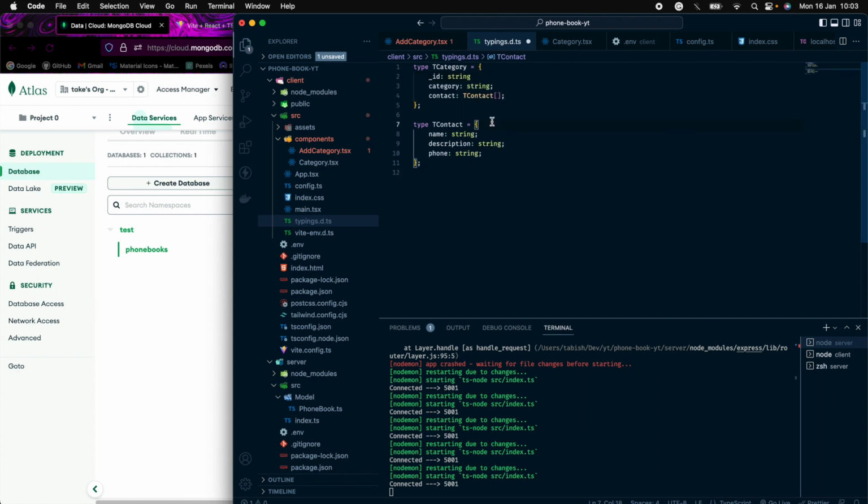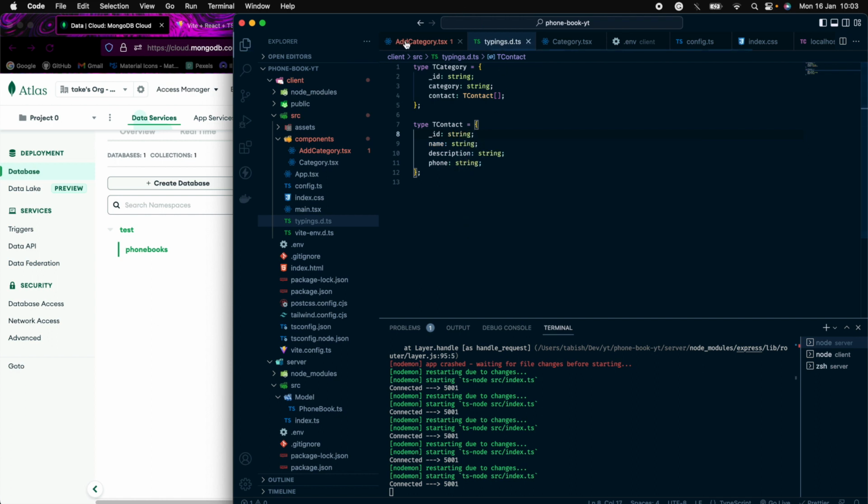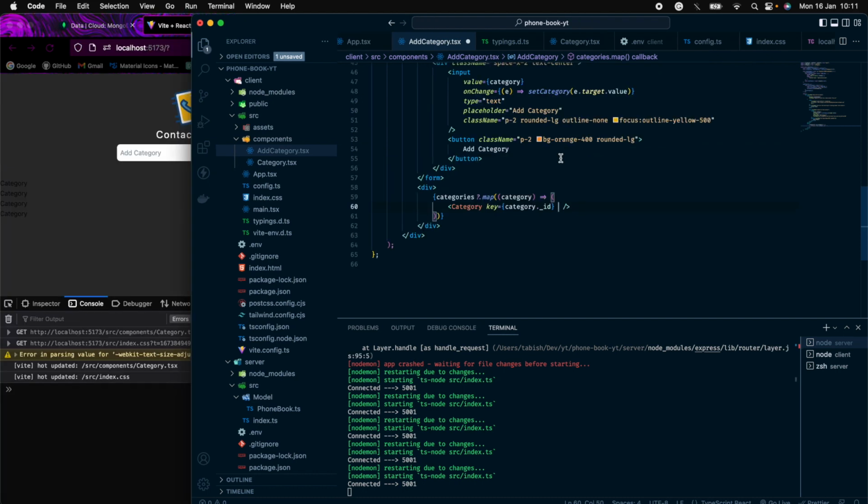Contact will also have a string. It will also have an ID, like I was saying. So now if I type underscore ID, it should come. Yeah. Now let us pass in the data.